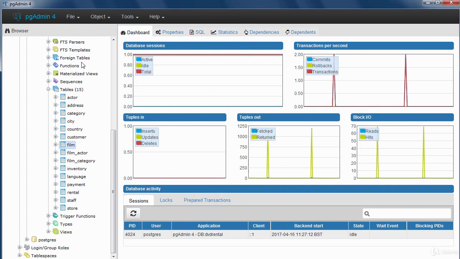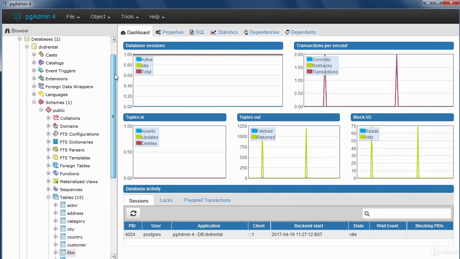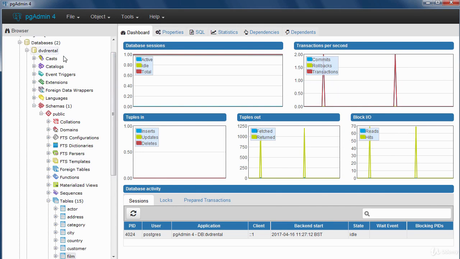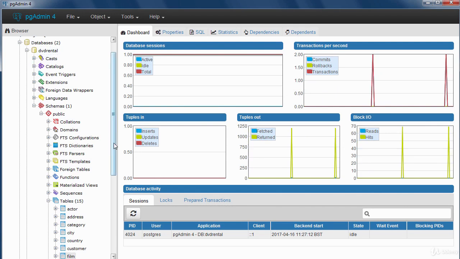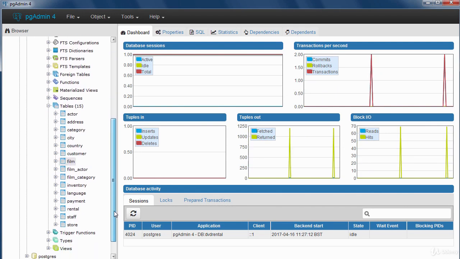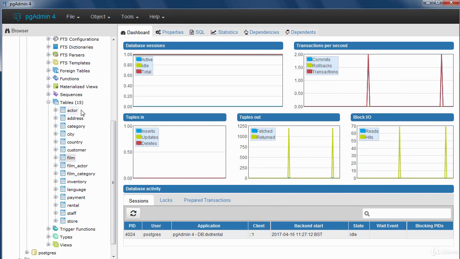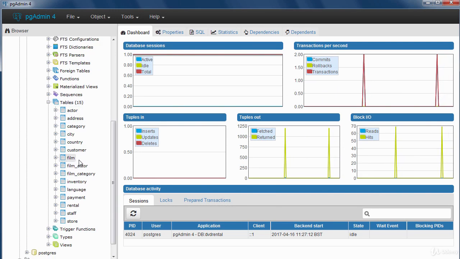So I have connected to my pgAdmin 4 tool here, and these are the tables from the DVD rental database. The DVD rental database is a sample database we are using for this illustration. It has 15 tables, and the table I am going to use here is the one called rental.